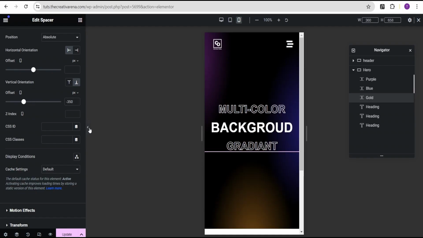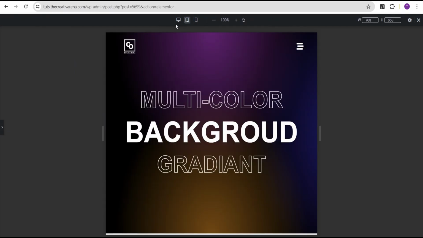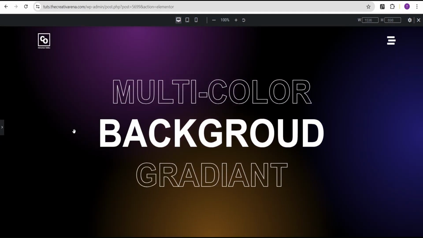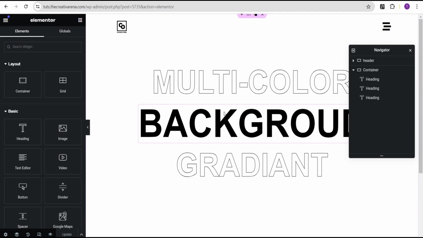Okay, so we've successfully set our gradient, looking great on mobile and also on tablet and on PC as well. You can see everything looks wonderful. Now, mind you, you can also apply this effect on a lighter background. There is a white background as well. So I've already taken the time to create that, duplicate it in a white background. So let's apply our gradient effect on this background here as well.